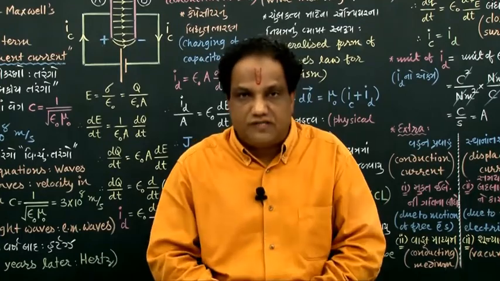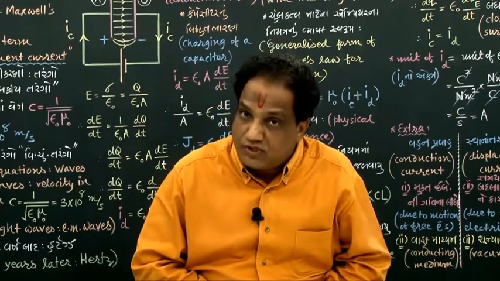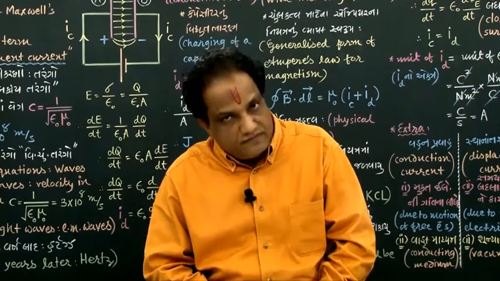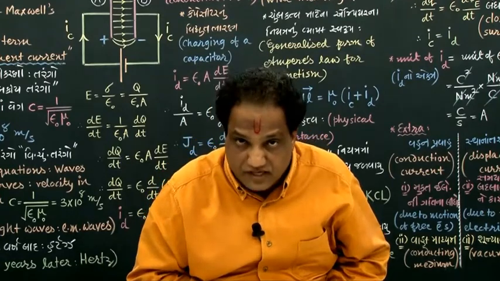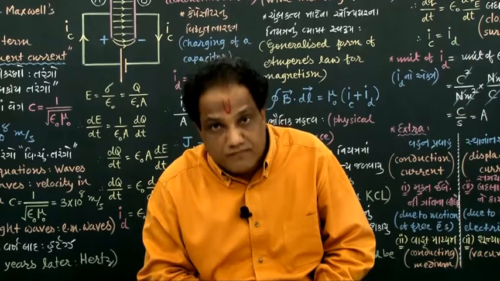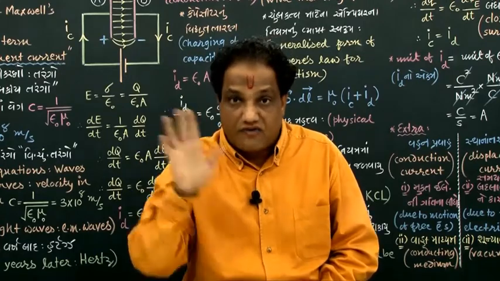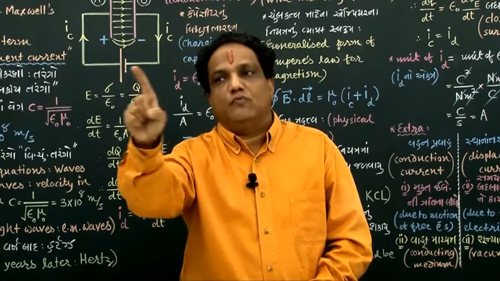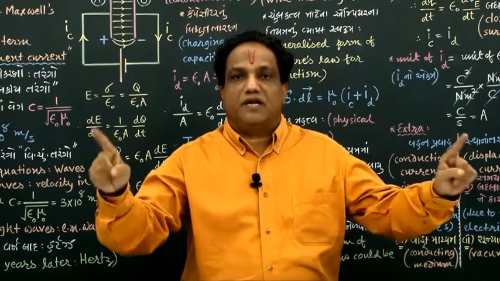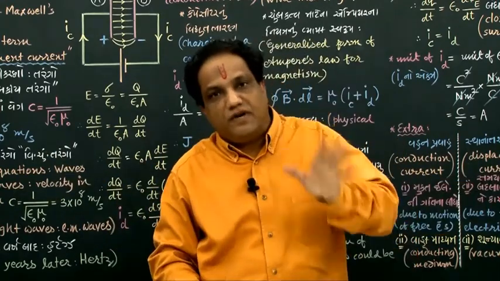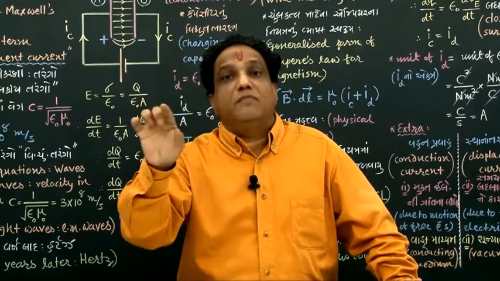Whether it is conduction current or displacement current, they both produce magnetic field. Conduction current produces magnetic field, that you know very well, because current is a source of magnetic field. And displacement current is due to time varying electric field. When you have an electric field in space which varies with time, it would induce a magnetic field. Time varying electric field induces magnetic field. So ultimately, displacement current also produces magnetic field. So remember, the wide meaning of electric current is that which can produce magnetic field. Anything which can produce magnetic field can be taken as flow of electric current, might be conduction current, might be displacement current, no problem. Correct? That is the wide meaning of electric current.